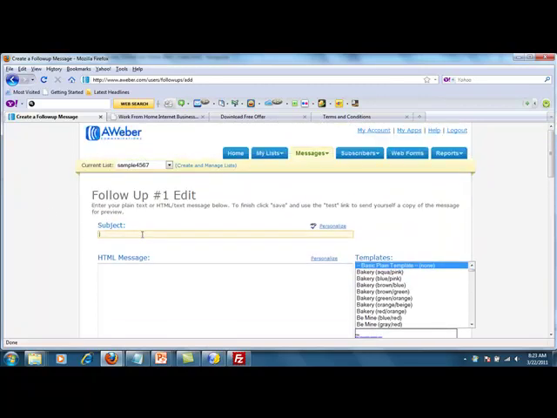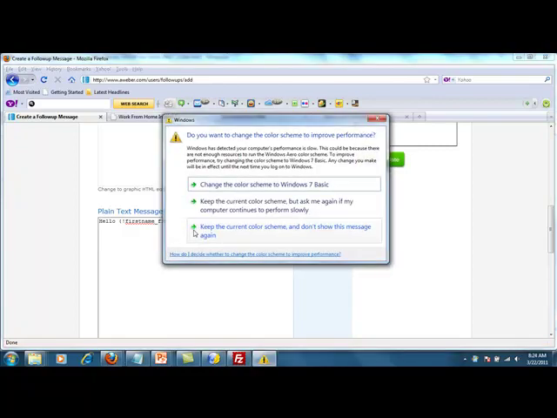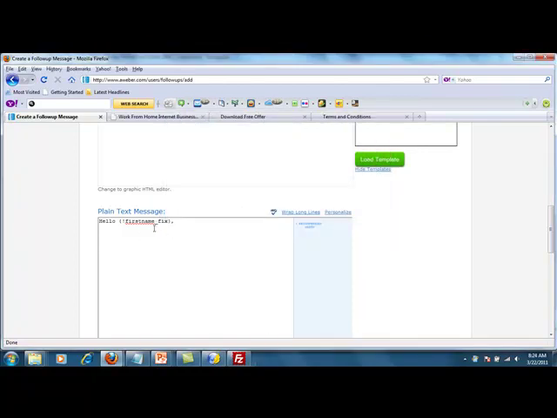So let's just put in here the subject matter, and let's just type in "your free download is inside" as our subject, and then just put in here "hello," and then you can personalize it over here. I like to use first name fix within Aweber, just on a side note, and that way that'll fix things like if they put their first name in lowercase, or just different things that'll actually kind of fix their name so it actually looks professional. So that's what will happen there.